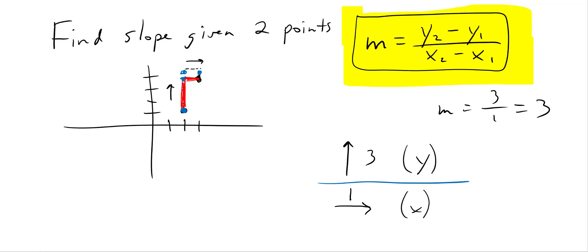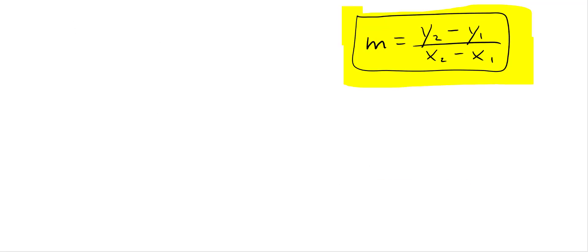So it's a very important formula. So it's change in y over change in x. So let's just do a couple problems here. But basically, this is what you're going to be given. I'm going to give you guys two points. And these points are actually going to be x1 comma y1. Remember, x comes first. And then x2, y2. It just means one point and another point. That's all it means.